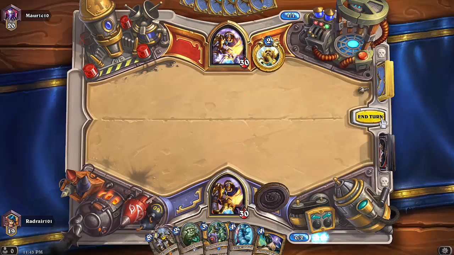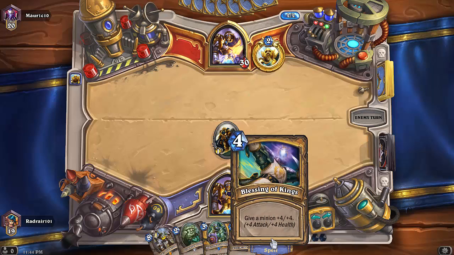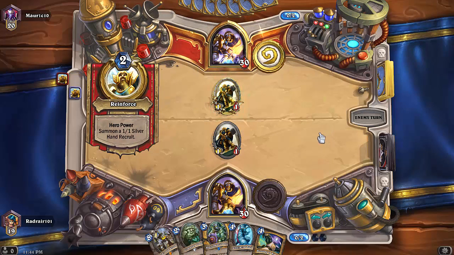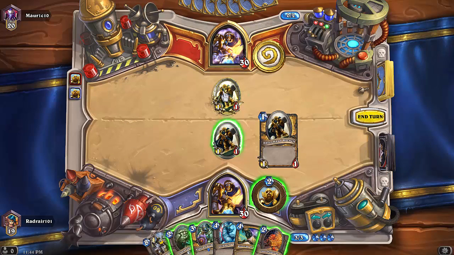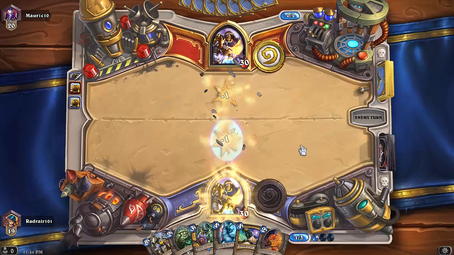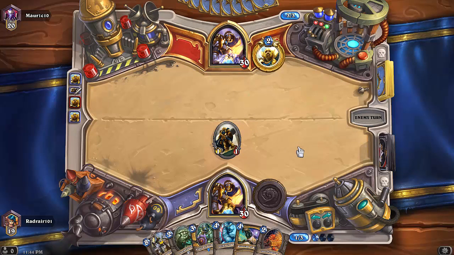Let's see what we could do. We will always go for this. And it's gonna be a while before we could play Blessing, so it's gonna die. Of course, we can't really play anything next turn, so I think trade and play another one of these. I could have played the Loot Hoarder, but the thing is, I don't want to just use up the cards in my hand. I want to play it out immediately.